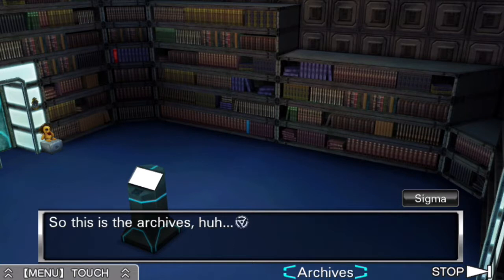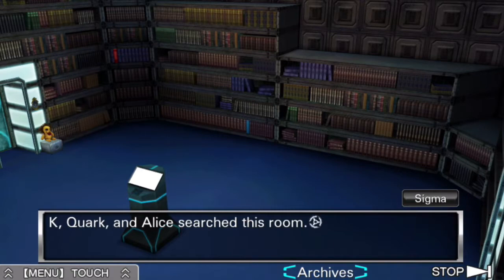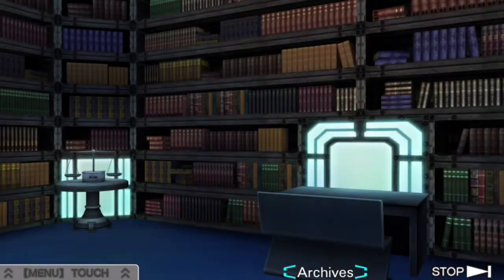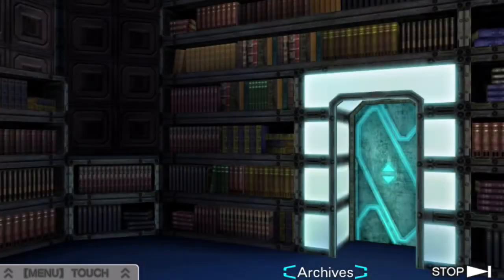So this is the archives, huh? Okay, Quark and Alice, search this room. They both searched this. Well, they both got sick anyway, actually. That is a lion. That's a lot of books.